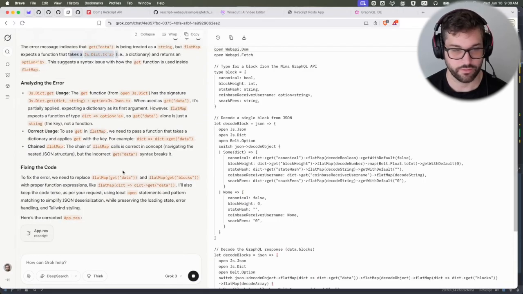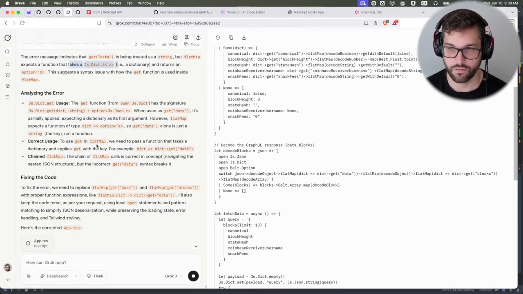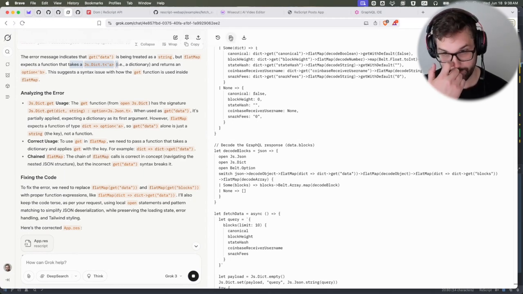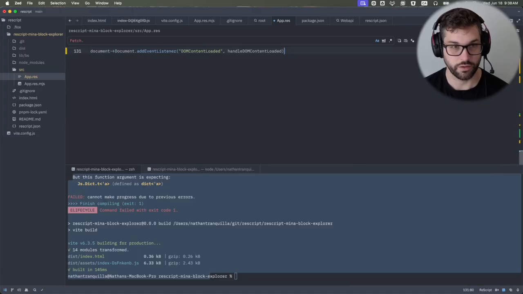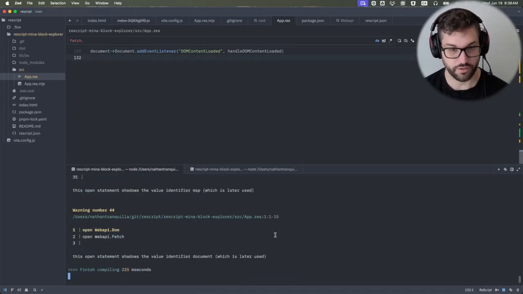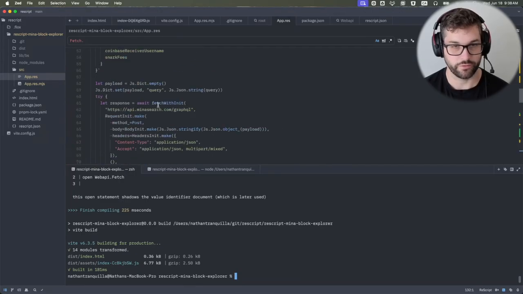Okay, I thought so. To use get in flat map, we need to pass a function that takes a dictionary and applies get to the key. Yeah, that does make sense. Okay, so let's try that, see if this compiles. It does. Great.